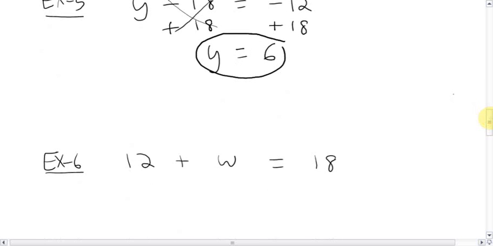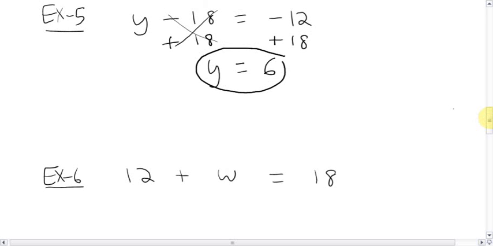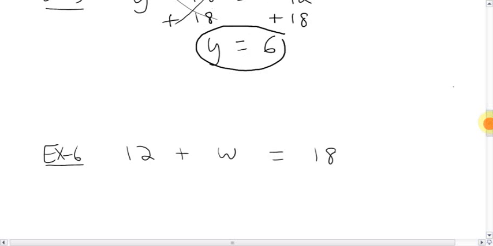Now, here's a little bit different looking problem. But it's the same old, same old. People freak out. Oh my god. There's a number first. And then there's a letter. So what? The same rule applies. You want to get the letter by itself by using the four steps. What's being done to the letter? A 12 is adding to the letter. What's the opposite of adding 12? Subtracting 12. Do the same to the other side. The 12s are gone because 12 minus 12 is 0. And you're just left with W equals 18 minus 12 is 6.